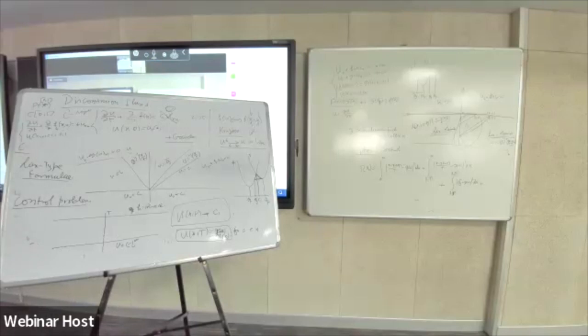Now the big open question: suppose F and G are not convex. Suppose one is convex and one is concave, or F and G have two different humps. How do you go about it? Completely open. You've got many solutions, and you would like to look at them. So it works only for F and G convex.